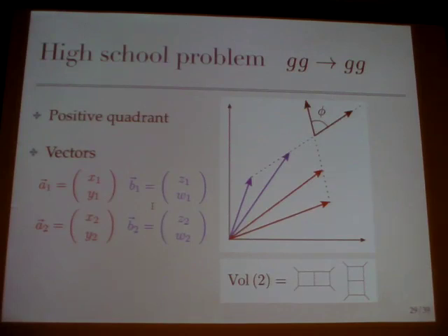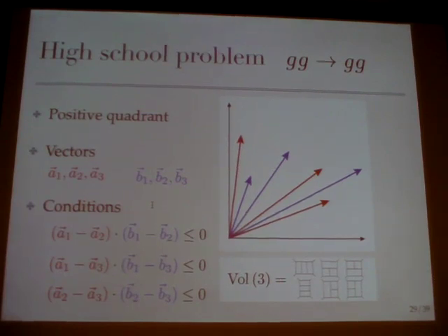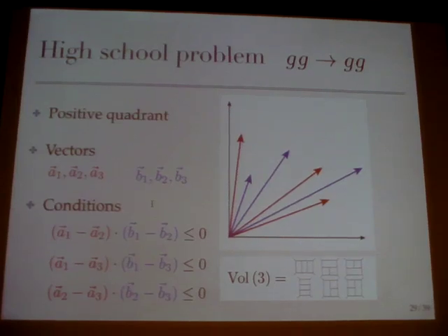But you can see that this will generalize. We can consider 3 pairs of vectors and find the configurations that satisfy these inequalities, which are just the pairwise inequalities of what I showed before. The volume of the space of these configurations gives the 3-loop amplitude directly. So there is now no expansion in terms of diagrams, no fixing coefficients, it's just directly the amplitude.